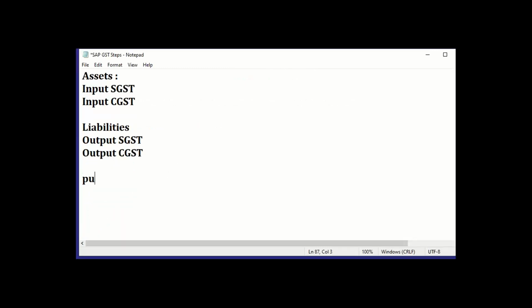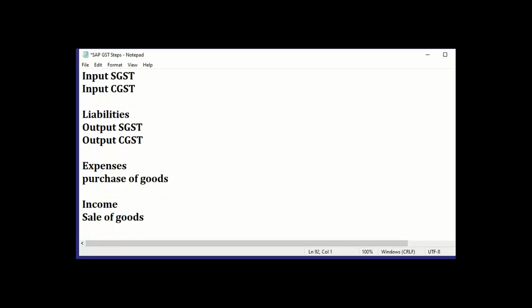Then make sure you create one more under purchase, under expenses: create purchase of goods. Then under the income ledgers create sale of goods. So these ledgers are to be created first.